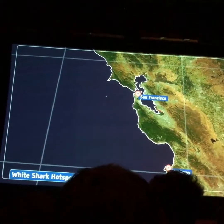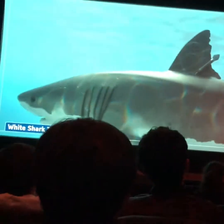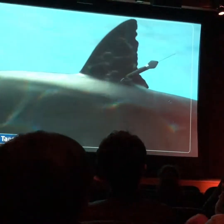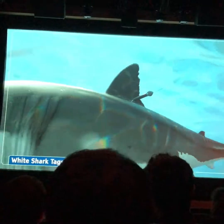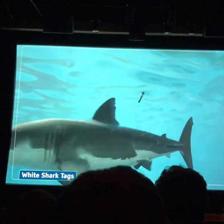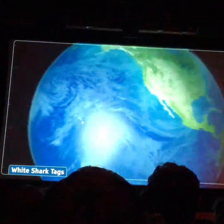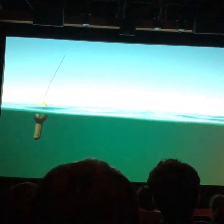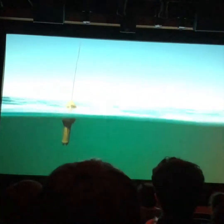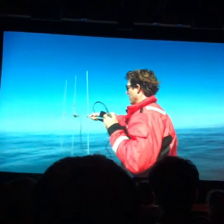Where'd the sharks go? Well, to find out that answer, a different tag was needed. I've got one right here. It's called a satellite tag, or a PAT tag, which stands for Pop-Off Archival Transmitting Tag. Now, it rides along with the shark for up to a year, and it's looking for data like where am I, how deep am I, how cold's the water, and then at a predetermined time, the tag pops off and floats to the surface, and that sends out a signal to a satellite that sends us an email that says, go find the tag. Well, we want to get these tags back because we can't upload all the data with that satellite link. We want to retrieve the tag to make sure that everything that tag has, we can monitor.